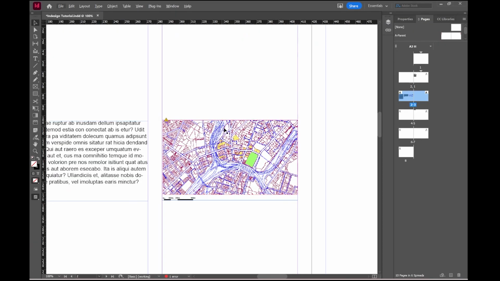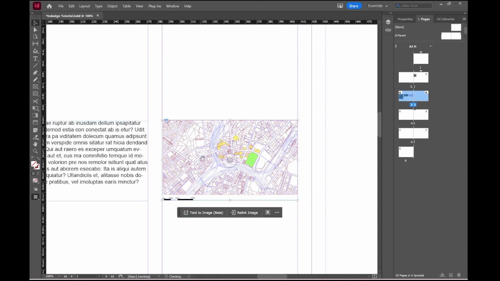I can see it's still blue here. But if I click over here, it's been changed.